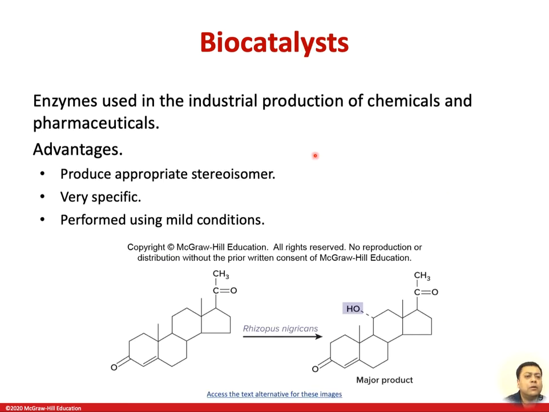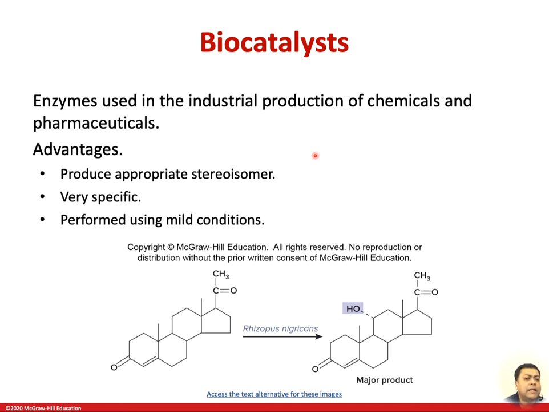Next, we are looking at biocatalysts, and there are many enzymes like dehydrogenases, oxygenases, hydrolases, transferases, and lyases, and all these enzymes are tremendously important in the industrial setting. Some of these enzymes may add a hydroxyl group. Some of them can add a keto group. They can saturate or desaturate a cyclic structure. Saturation means it will convert a double bond into a single bond by hydrogenation, or it will convert a single bond into a double bond by taking out the hydrogen. So these are some of the processes that are being used.